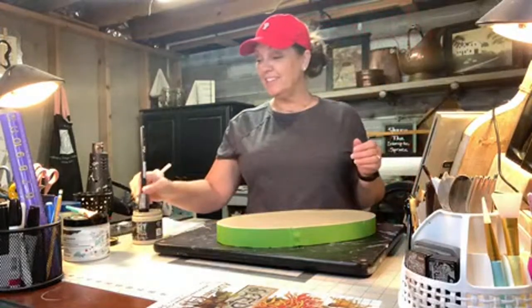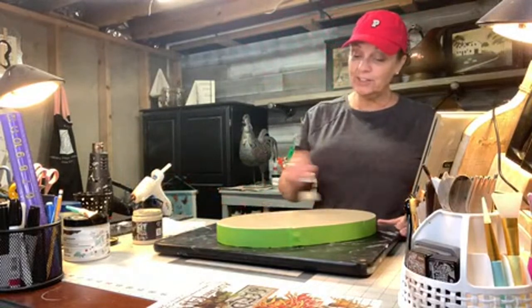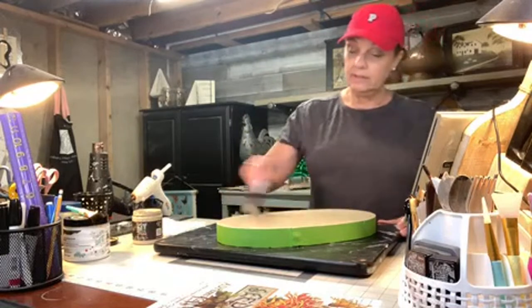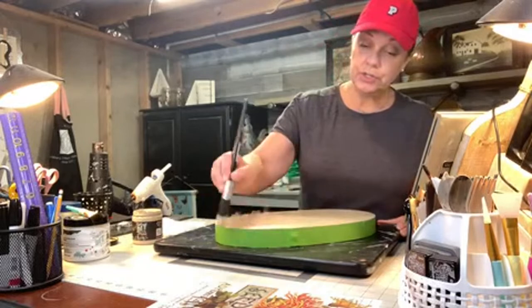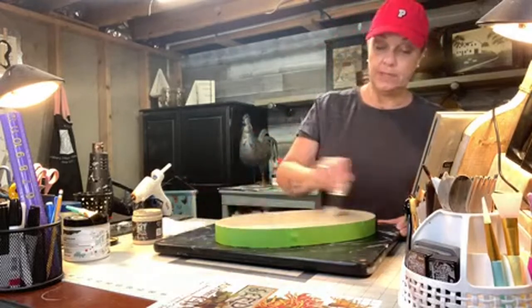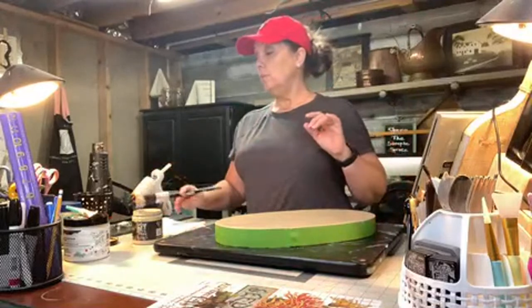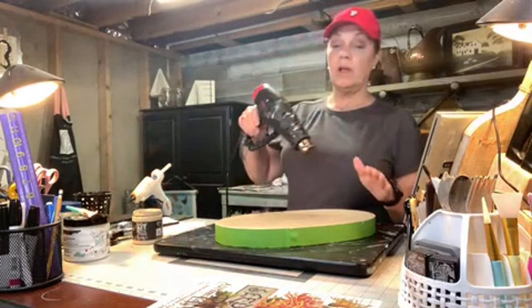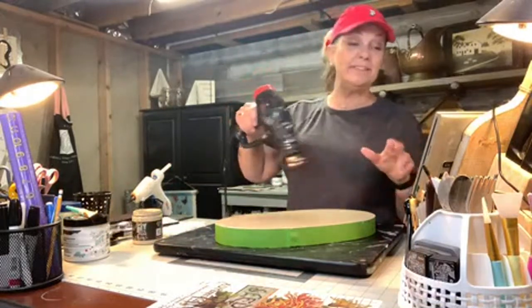Isn't this an awesome color? I think a lot of people kind of overlook those neutral colors sometimes. And I am going to 2 coat. Like I said, I did tape off the red. The lid was trimmed in red, a burnt red, kind of a primitive red. So I did tape that off because I did not want to mess that color up.